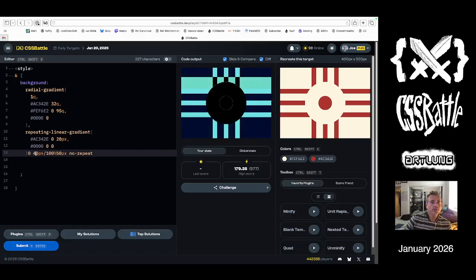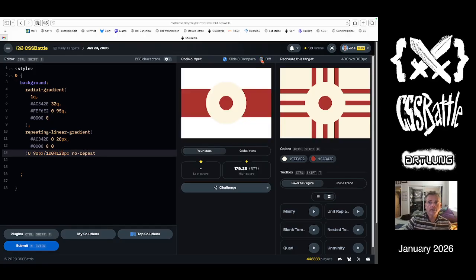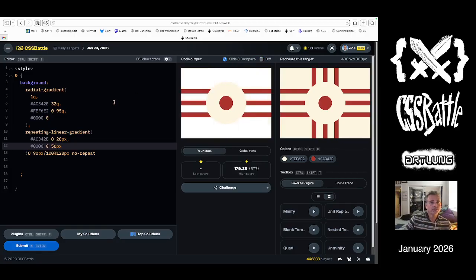Okay, so I'm not really saying very well what I'm trying to do. 6, 7, 8, 90. And then the height 5, 6, 7, 8, 9, 100, 10, 20. And there's my shape. So do I need this? So that's what I need. I need 50 pixels there. There we go. That's what I was trying to do. Not too successfully, but it kind of worked.